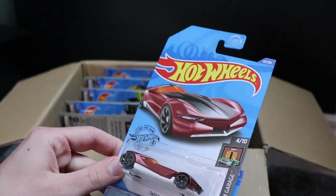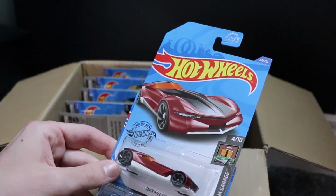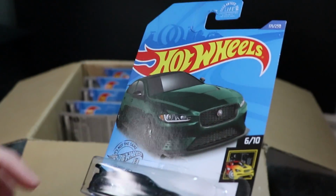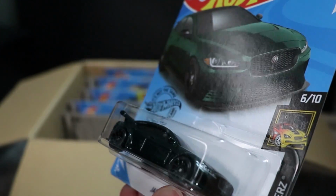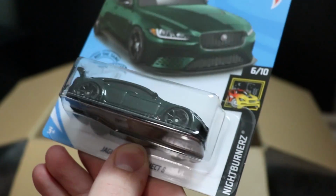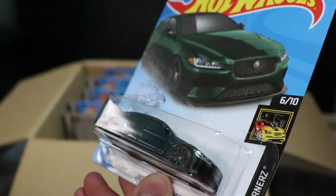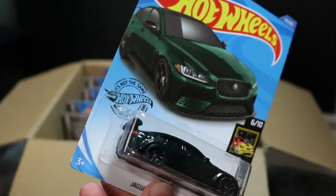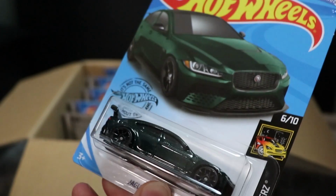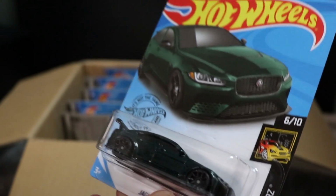Next up, we have the Twin Mill Gen E in red. We have the Batplane, two cars we've seen before, and then we have a Jaguar XE SV Project 8 in green. This is a very, very nice looking car. I like how they put the Trap 5 wheels on this thing. I think these wheels look good on literally any exotic car. So this thing looks incredible with these wheels, I'm not gonna lie.